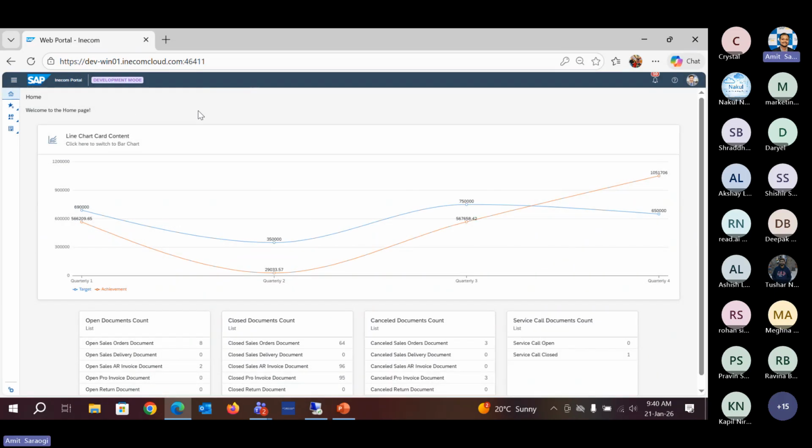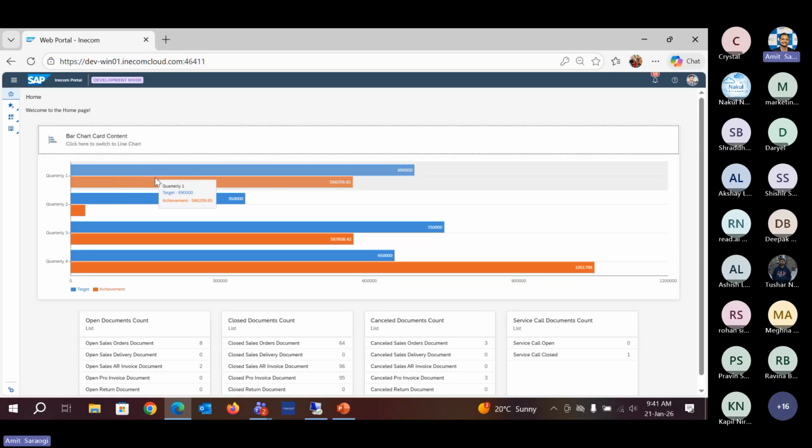Upon logging in, they will be able to see certain dashboards that you would have configured for them. For example, here there is a dashboard which shows target versus achievement, basically what targets you have set for the orders to be achieved for given customers. As I said, this data is subject to your need, what data you need to present to the customer. Here in this scenario, what you're presenting is a quarterly target versus how many orders we have received from a customer. This is for the whole year, and you are seeing it for this particular quarter. If you don't like this line graph, you can change it to a bar graph.